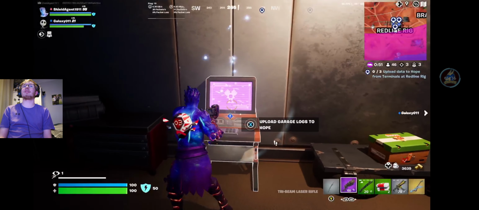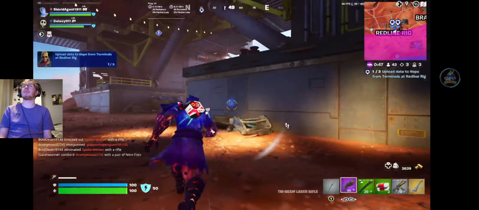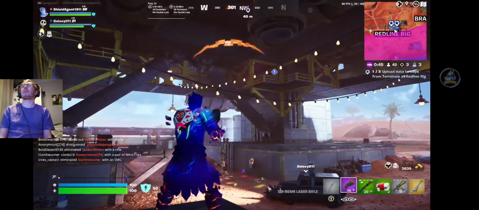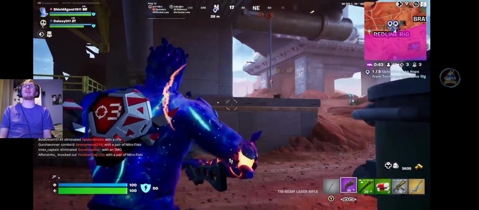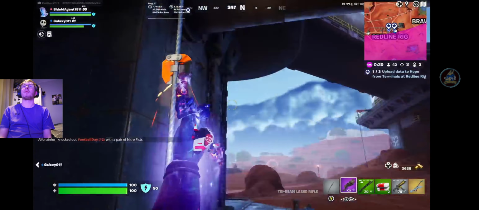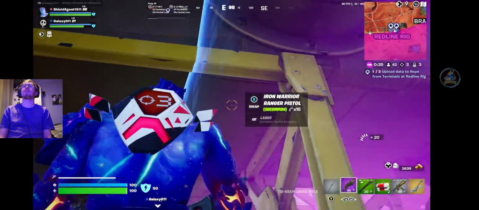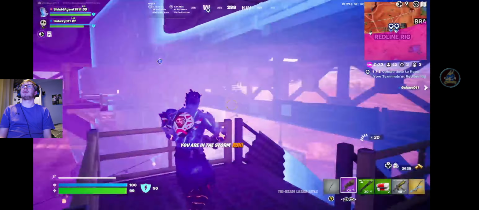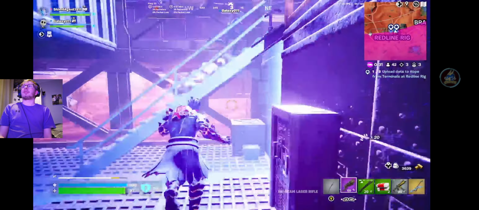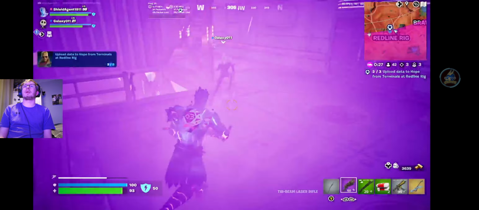I'm not leaving until I've done these. We've got to find a way to get up higher. How do we get up higher? Ah, there it is. And our third lock is just over the other side. Okie dokie.